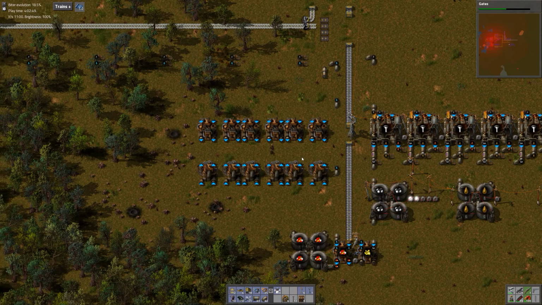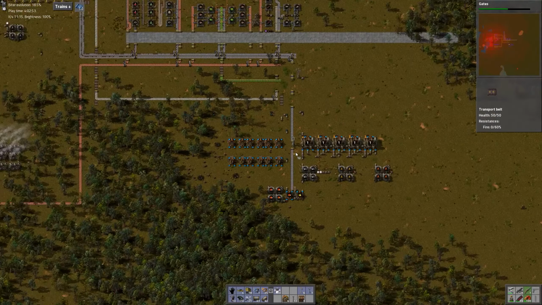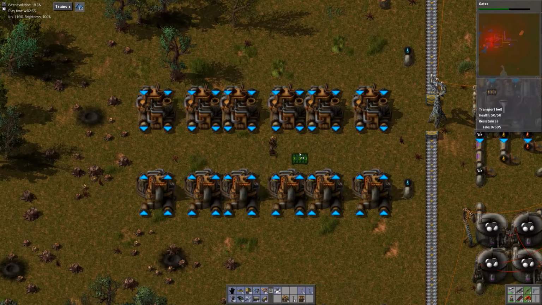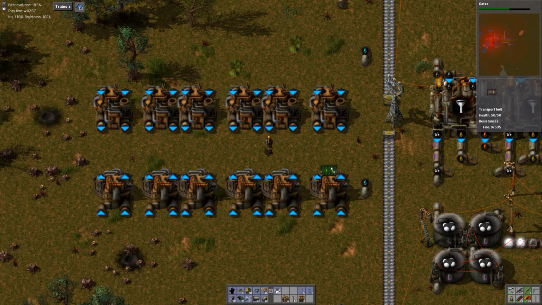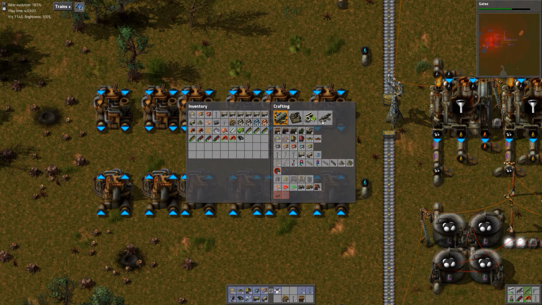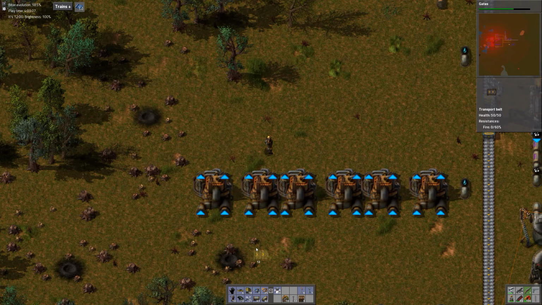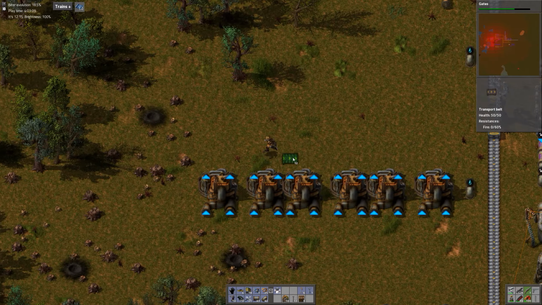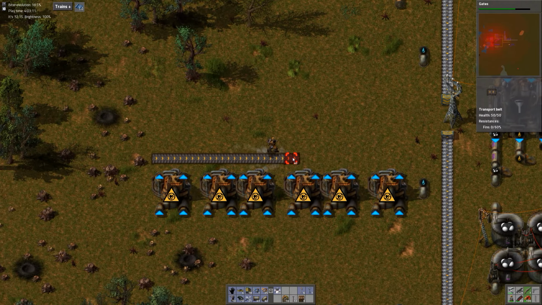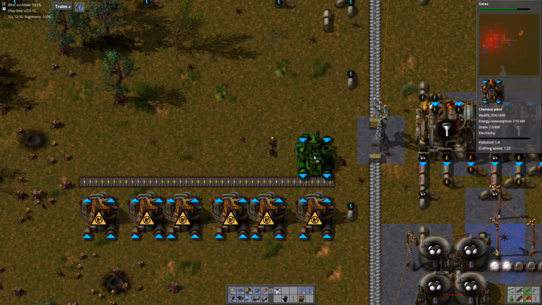There. And then we'll run the output this way. I think I put those too far apart, did I? Yeah, I did. I need to move these down by 1. Let me lay the belt first. There we go. Sorry about that.